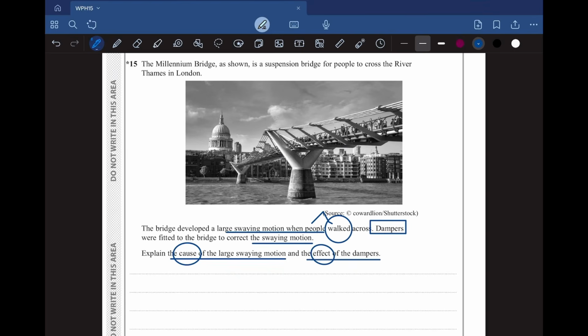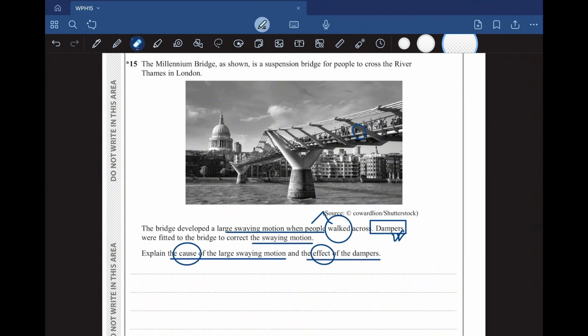Now the bridge also has a natural frequency, and if that driving frequency is equal to the natural frequency of this bridge, then resonance occurs, and we know when resonance occurs, maximum energy transfer occurs, and when maximum energy is transferred to the bridge, it starts to oscillate with a very high amplitude, and then we use the dampers to reduce that amplitude of oscillation by dissipating the energy.